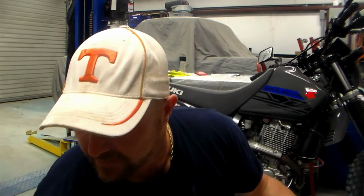Also, this is extremely light. I think the paperwork says the entire kit weighs right around 5 pounds, and I believe the muffler that's hanging off the back of that thing weighs close to 14. So we gain some weight savings to begin with, but not only the weight, it's really going to open this thing up and let it breathe.